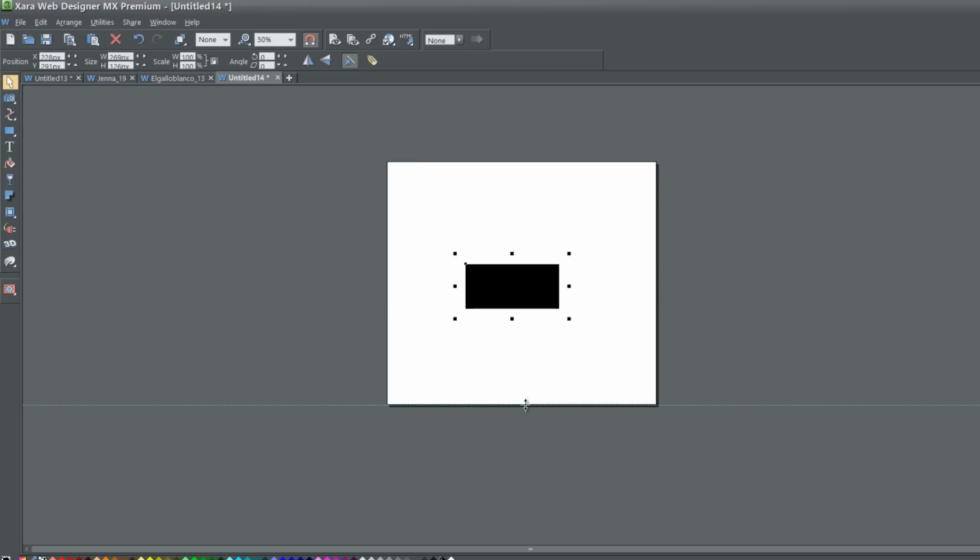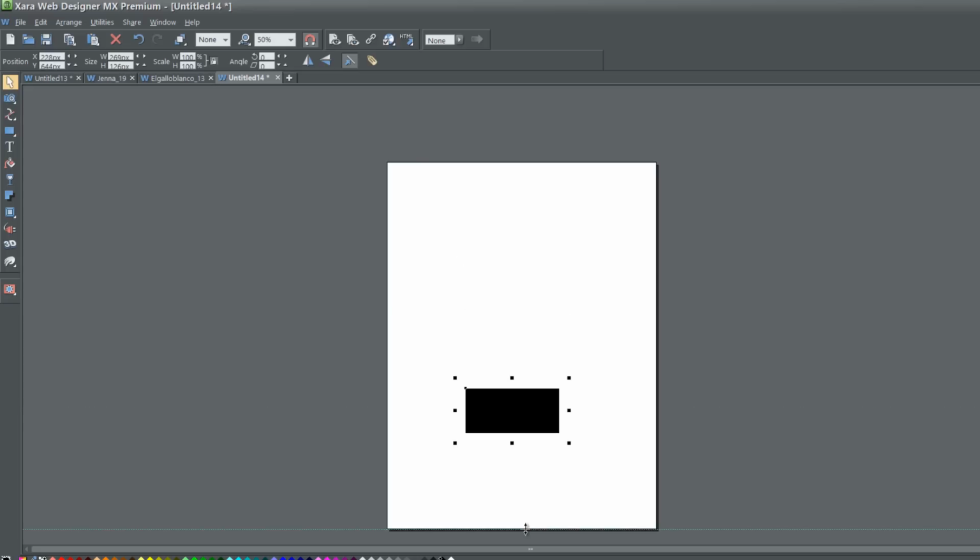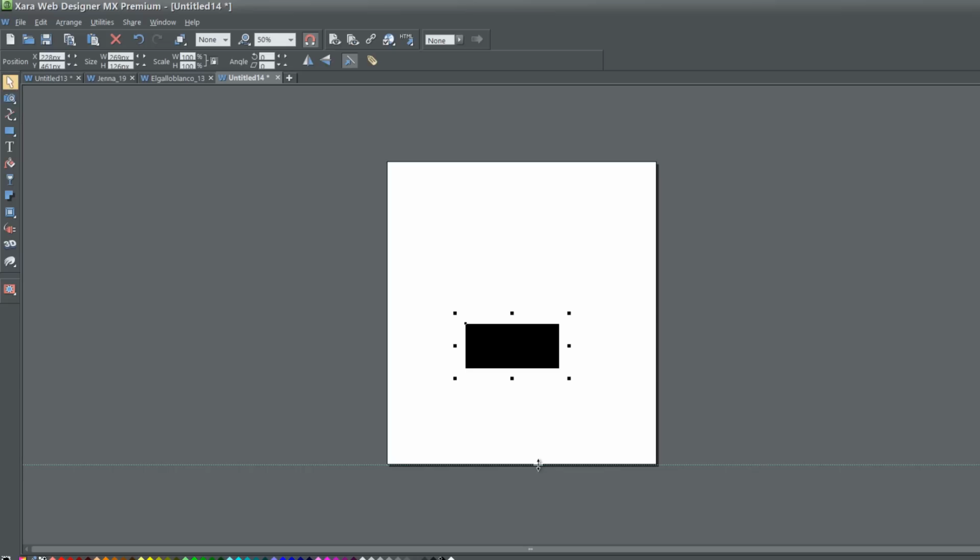So in other words, it retains the same exact distance between the bottom edge of your page. If we were to drag it larger, it still retains the same exact distance between the bottom edge of your page and where the object is located. And if you look at the arrow I have on screen, you'll see that it shows you the distance between the bottom edge of the page and where the rectangle is drawn. Now if we were to move this page up, if I put the arrow on screen again, you'll see that it still retains the same amount of distance between the bottom edge of the page and where that object is drawn. And the same would apply if you had text.